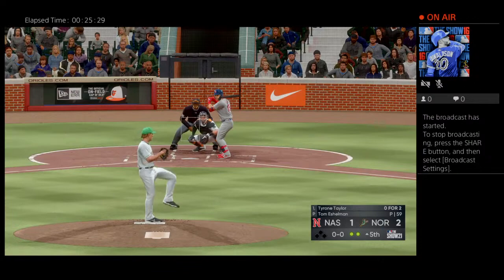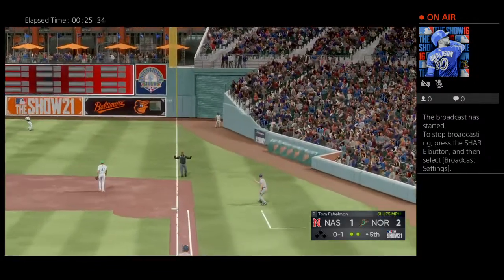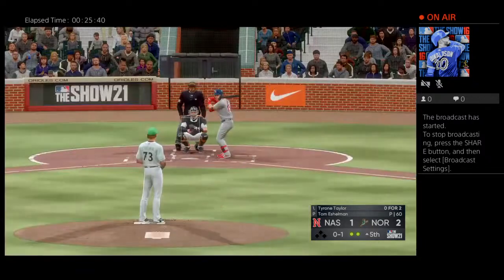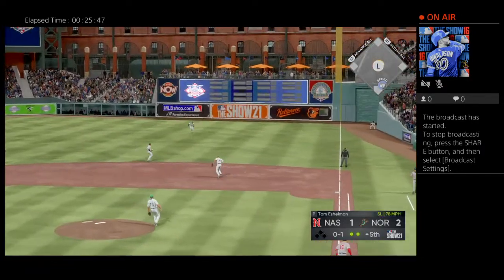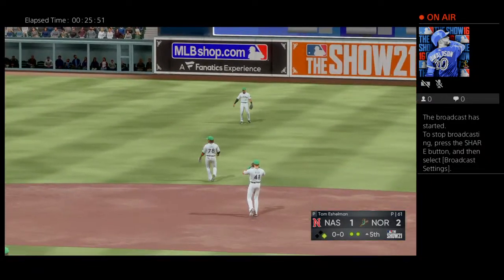Here's the first pitch. Hit down the line at first. This gets foul. It's 0-1. Bases are empty here with 2 men out. Shoots this one over to first. And this will get through into right. And he's aboard with a single.